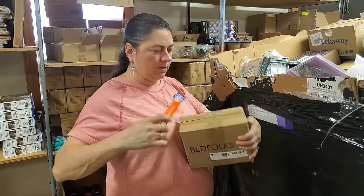Wax seal beads. Okay. So you can melt it with a lighter and then put your seal on it. Yes. When you're sending important royal documents. Exactly, to your kingdom. Family seal. Yes, the royal family seal. I don't think we have one of those. I don't think that was a shocker to anybody watching.